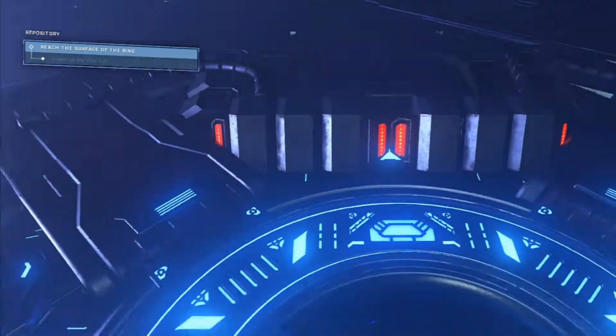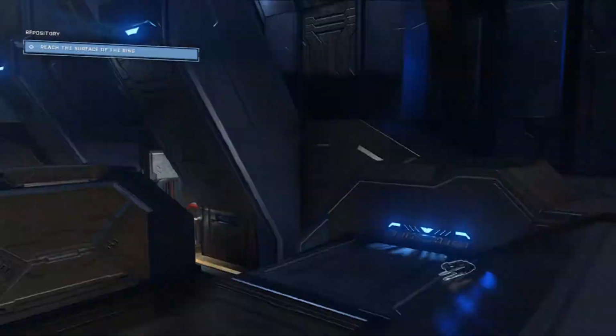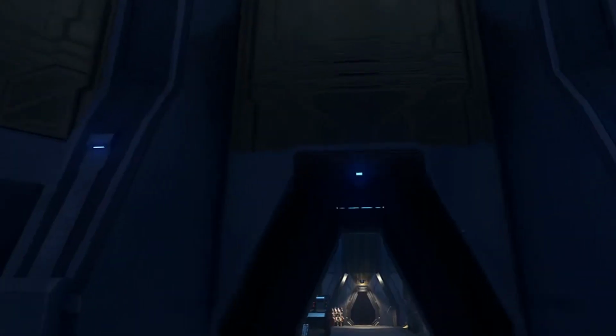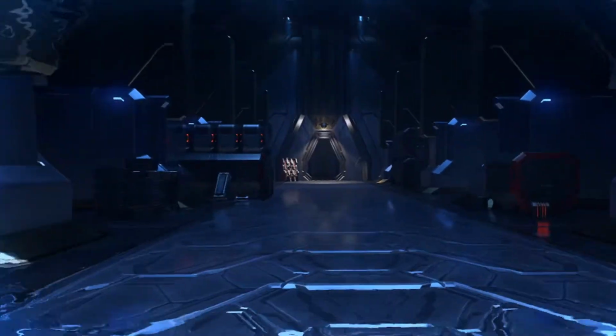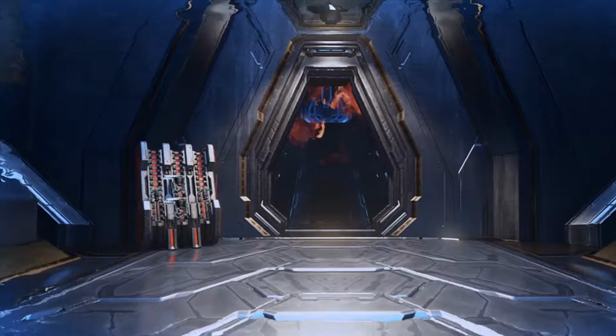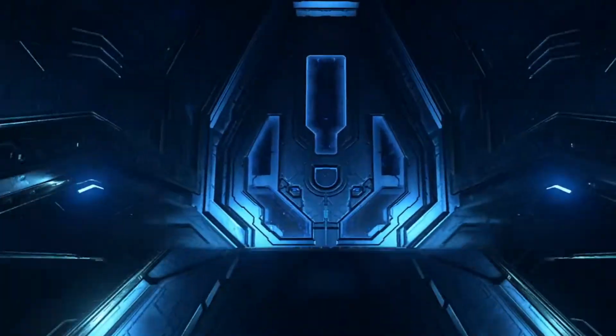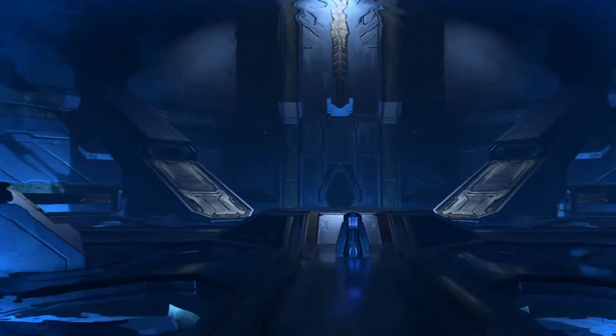And once you plug in the power cell, you can activate the grab lifts, go up, and we'll be good. Once we make our way up the grab lift, we're going to make our way to the next room where there'll be our last final fight that we're going to actually have to deal with. And it's going to be a brute chieftain with a scrap cannon equipped.